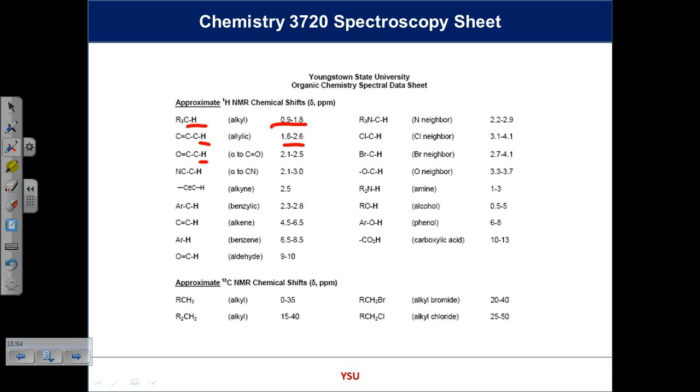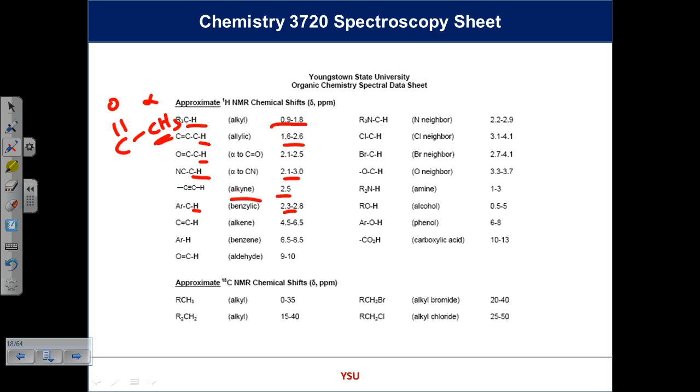Alpha to a carbonyl. That's something that causes people problems. What does that mean? Write this down. It means protons next to a carbonyl. This is the alpha position right here. Protons next to a carbonyl show at about 2.1 to 2.5 on that scale. And that will be very useful when we start deciding, is it a ketone, is it an aldehyde? And we have to differentiate between similar looking structures. So then we've got alpha to CN, the same idea, next to a C triple bond N. An alkyne proton, 2.5. That's always helpful. If you had the infrared spectrum as well, you put the two together, you can tell it's an alkyne because you have similar or simple numbers to look for. Benzylic, next to a benzene ring, 2.3 to 2.8.